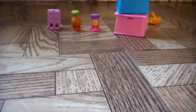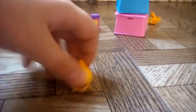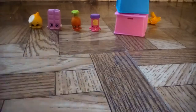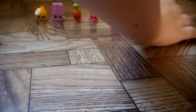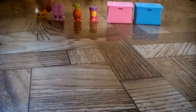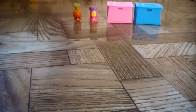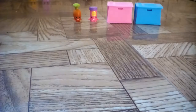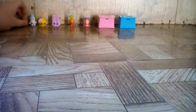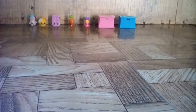This looks like a little sliced onion, because look at her eyes. They're like, I got some of the onion juice in my eye. Here, how about I just lay these down and I might put a few Shopkins on top of them. So, I'm going to move all of them back. This one is adorable. She's like a little sprinkle.